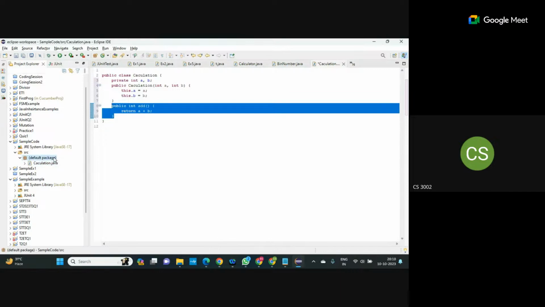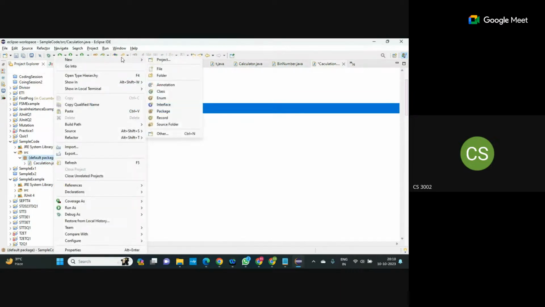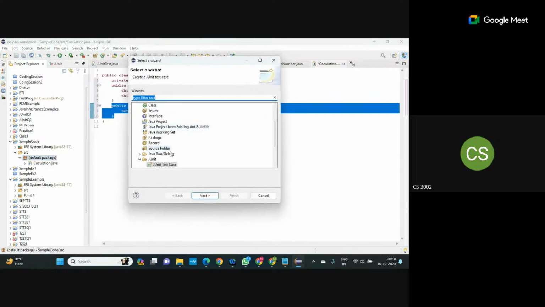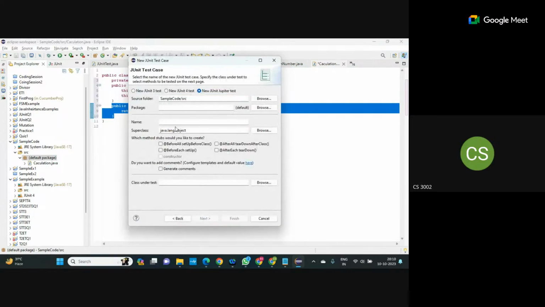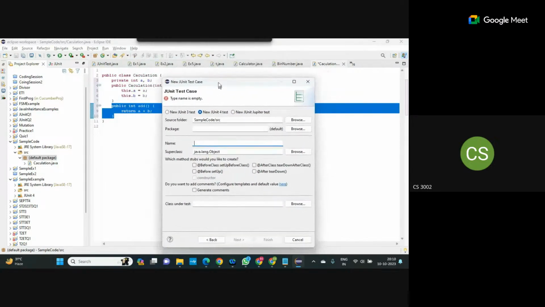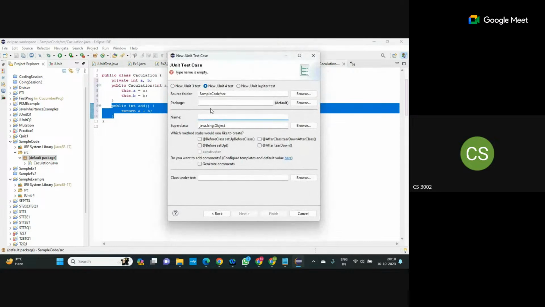So what I can do is go to Others, where you'll get JUnit Test Case. Next, we take JUnit 4, we are covering this one. I want to test the class named Calculation.